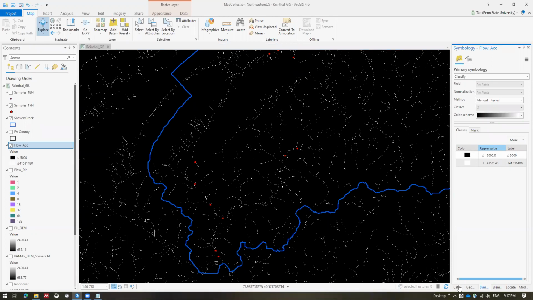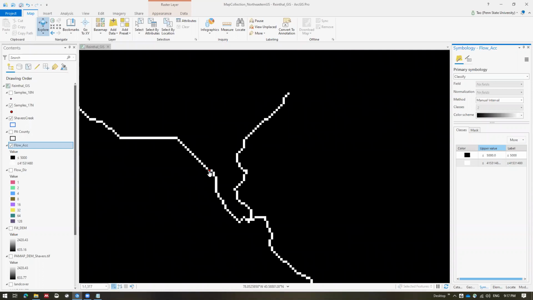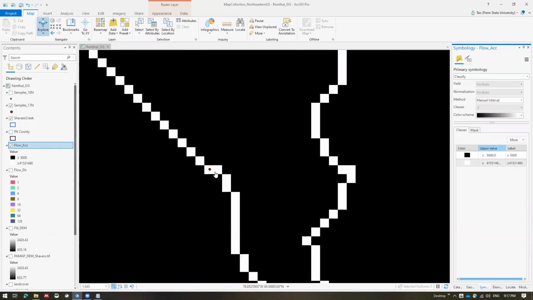So what if you have a sample that is not located on the stream? If you don't have a lot of sample points, you can manually move that sample point to the nearest possible stream line based on your field knowledge.